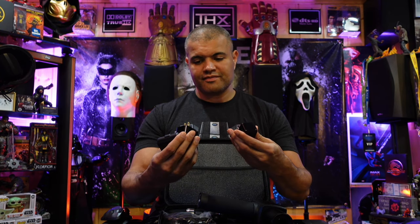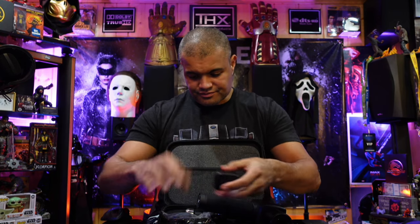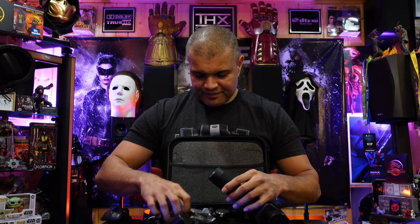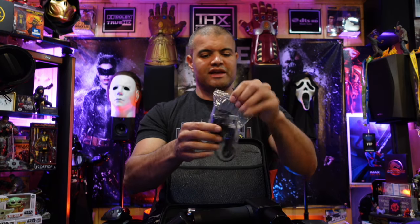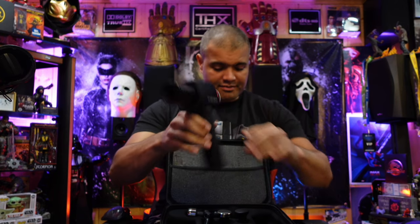So we got this little pack — this must be the charging setup. You have different types of power adapters depending on what country you're from, which is really cool. There's a nice little case, some washer rings for the attachments, and here is your power pack — it looks like about a four-foot cord that connects to the power brick to charge it. It looks like you charge it from the bottom. The first attachment is the fork attachment — great for calves, back, wrists, or ankles.